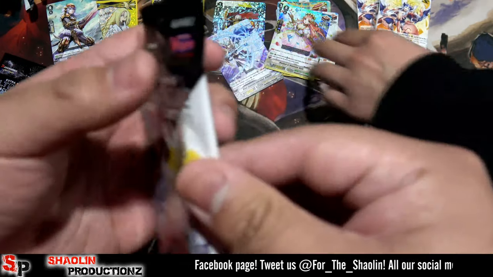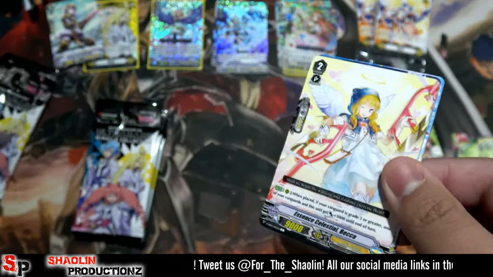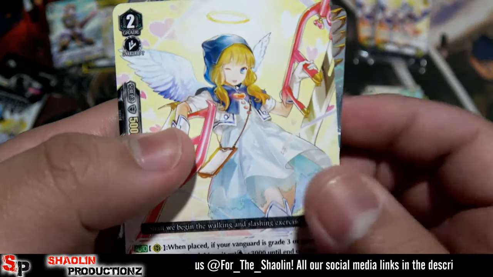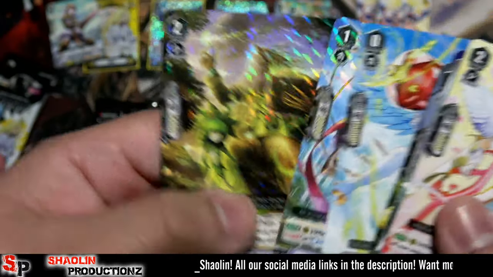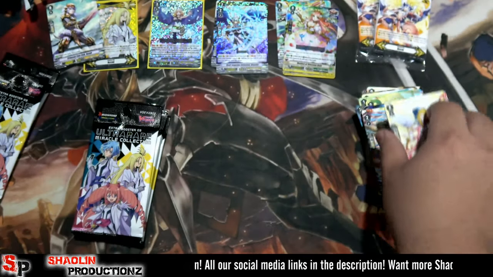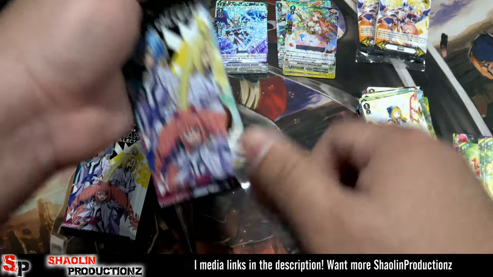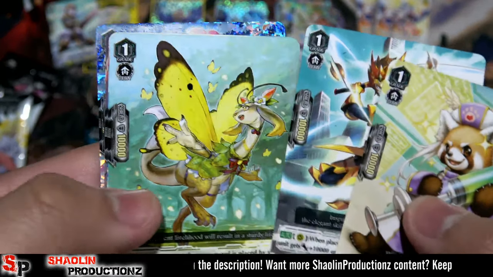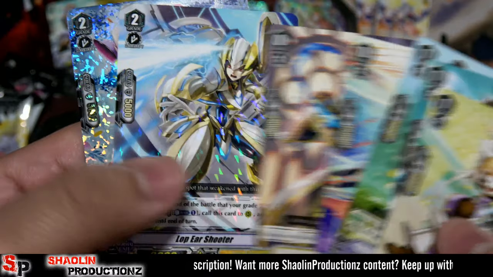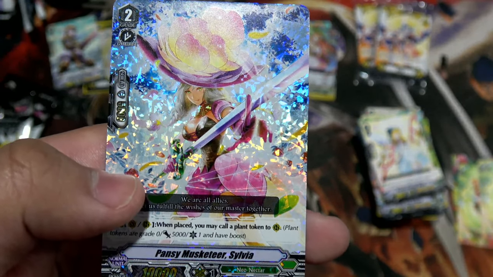I'm glad they kept it as a perfect pick. I'm actually surprised that they didn't make that one a Musketeer. What, the perfect art? Did you get the Angel Feather one? Yeah, it was Nasiel Angel. Not a Celestial either. A lot of Celestial and Musketeer stuff. No Liberators, unfortunately. I'm slightly upset by that. Ooh, so we got a Pansy Musketeer, Sylvia. Pretty neat.